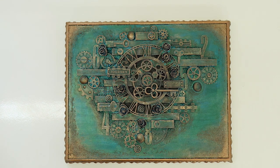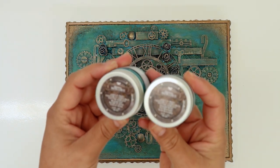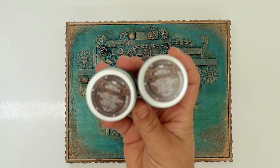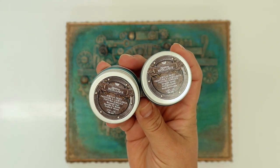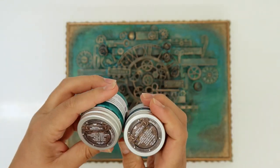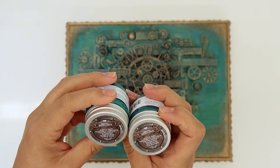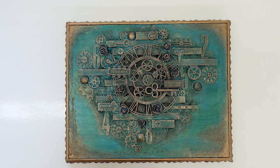I then gave everything a coat of paint using these two products, which are new to us. We've only just got these in. Is that focusing for you? There you go. So they're the Art Alchemy Finnabair products in two different colours. These are mermaid teal and emerald green. So I painted all over, quite loosely, all over everything.